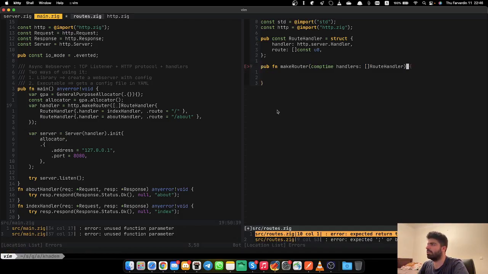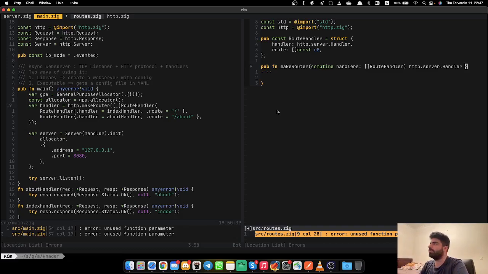And I need to return an HTTP server handler. Okay, so what I should do. Each handler is a function. So how should I return a function?